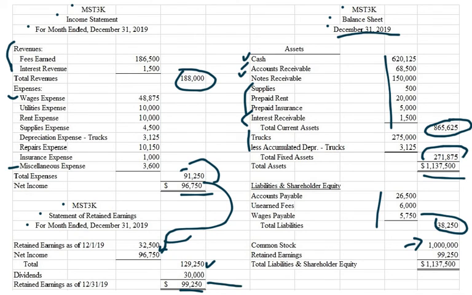And then, of course, the only place this 99,250 exists is on that financial statement, the retained earnings statement. It doesn't exist anywhere else. If we looked up the balance in the ledger, what would we see? 32,500, the beginning balance, because there's something we still have to do there.